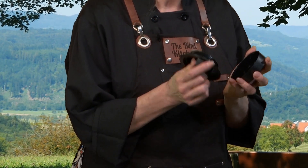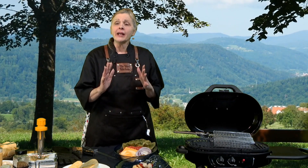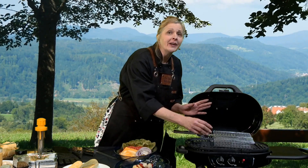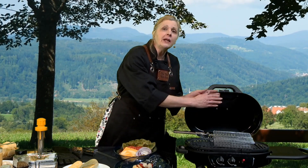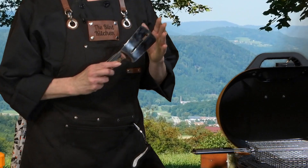Consistent portions are important for attractive presentations and consistent cooking times. Several of the items in this collection are related to making sure that your food is kept on top of the grill and not under it in the heat source. Other tools help you to know that you have completely turned your food with 100% confidence, and also they make sure that you know that food will be exactly where you left it.